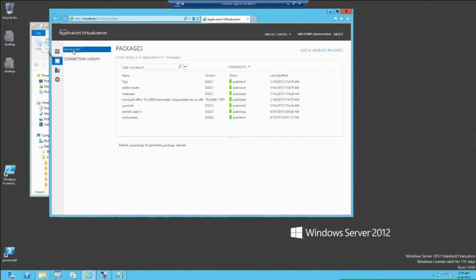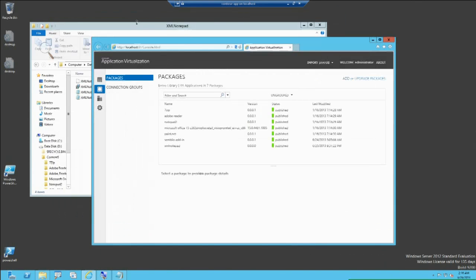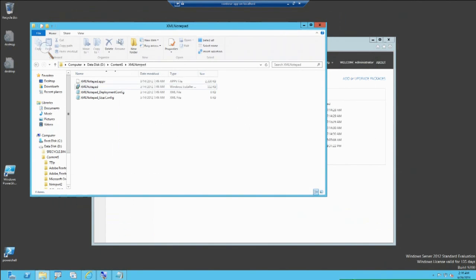Okay? So let's see how we can actually distribute a package. I'm going to go to a file. And actually, I want to show you a package first. Pardon me, I want to show you an appv file. If I go here, you can see that we have Notepad. And the new file that we brought in 5.0 is this appv file, as you can see. And that contains the whole configuration for Notepad. And that's what you actually create and distribute, right?